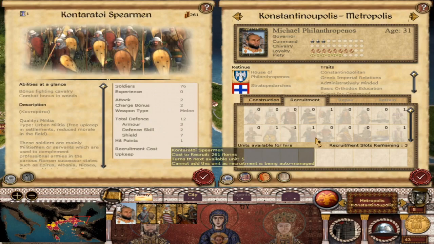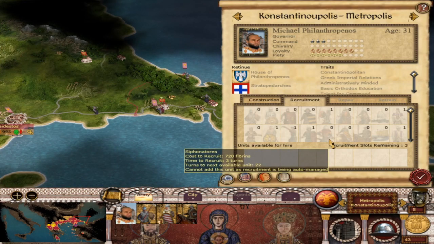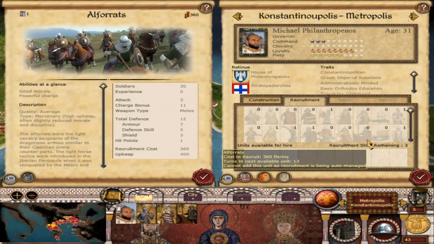Sangratores. And this one, this is the Sifonatoris. This is some sort of a very, very mysterious weapon. It's like a very archaic flamethrower. So this is a very interesting unit. These are elite urban professional, and these guys look very fun to play with. So then we have the lancers here, the Alforrats, light cavalry, sergeants of the Aragonese armies.